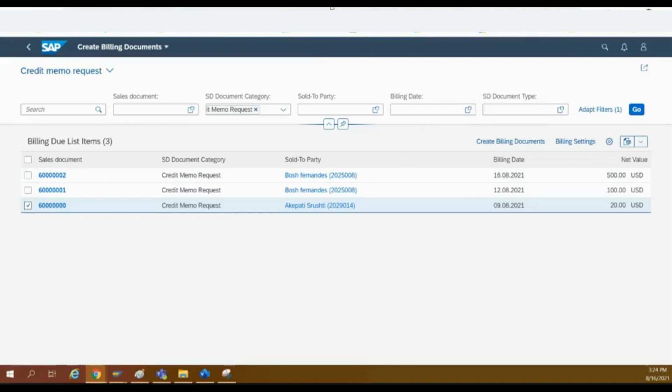All right. So can you create an invoice without a sales order of any kind? No, you don't. From the SD end, an invoice requires a reference document. It either has to be a regular sales order, for which you will issue a normal invoice, or a debit memo request, for which you will issue a refund.